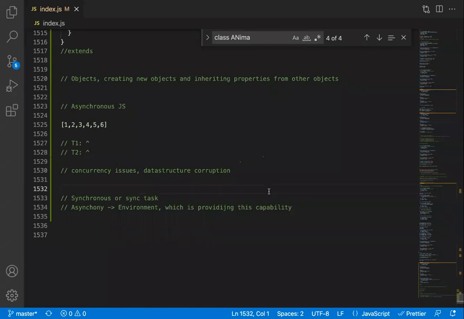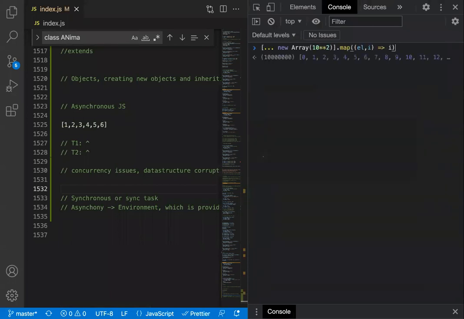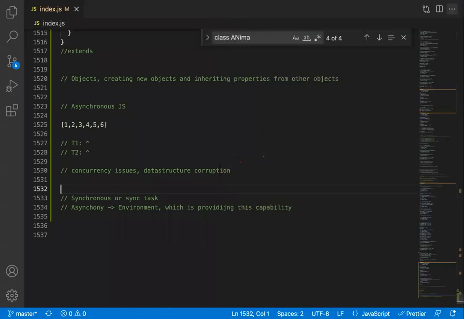So if you go to your Chrome console, let's say you open a website, and you try to execute the 10 to the power 7 one, you will not be able to scroll the page. And why would that happen? Because scrolling on the page and getting new and new elements on the page as you keep scrolling down is something which the JavaScript main thread has to do. So JavaScript only has one thread, which is called the main thread, because when it's busy doing one thing, it cannot do any other thing.